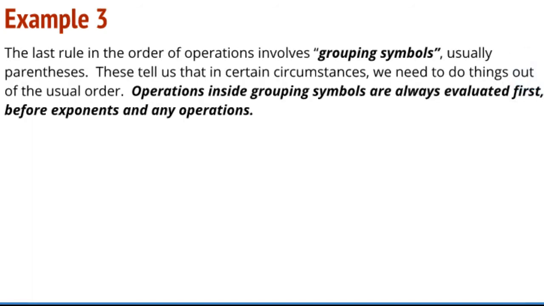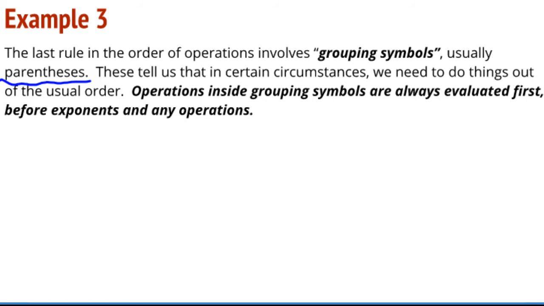All right, the last rule of the order of operations involves grouping symbols. And you have been exposed to these before. Usually when we talk about grouping symbols, it's parentheses. I know that you've been introduced to brackets and braces, but that's not something that's commonly used. Usually you wind up just using lots of sets of parentheses.